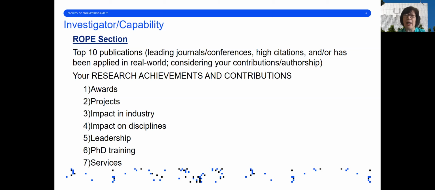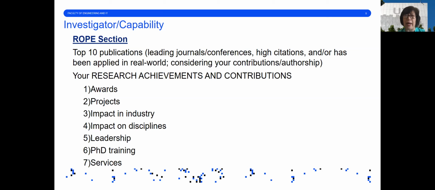That's so important. And you need to select the top 10 publications from a number of domains. So first you select some papers. If you have papers in leading journals or leading conferences, that's fantastic. And also when you have 20 papers in very top journals, then you need to consider which ones have high citations. And if you have some papers that received very high citations, for example, highly cited papers also cited by some top researchers or researchers from leading universities, even if not in leading journals, I also suggest you select a couple of them.